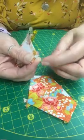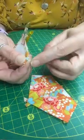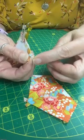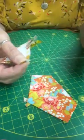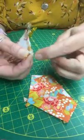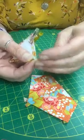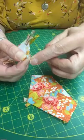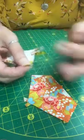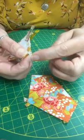But you don't want to grab too big of a bite because then your stitches will show through the other side. So this is called a whip stitch, and I'm using the straw needle that we talked about when we talked about needles. So it's nice and sharp and thin and strong. So you just keep doing that little whip stitch all the way. So you can see why it's a little bit time consuming, but it gives you a really nice stitch.